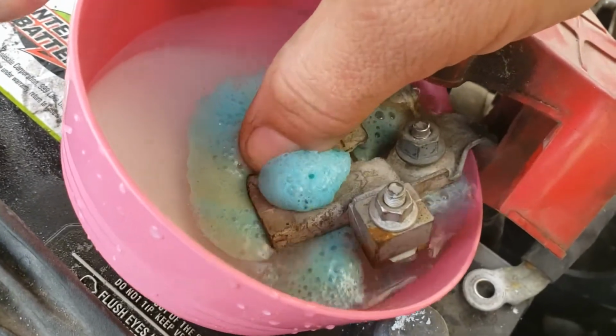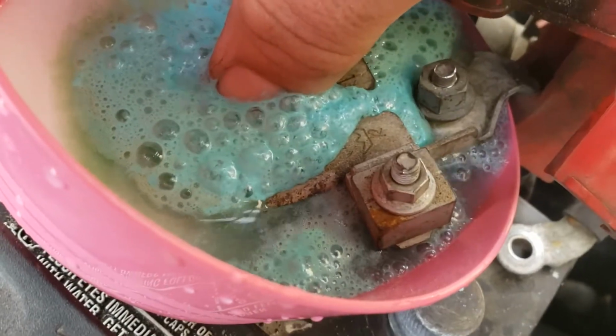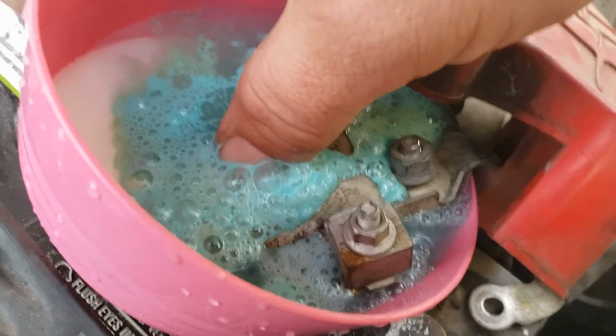See that? All that battery acid is being neutralized. I'm going to use two hands and hold to make sure it's not spilling everywhere. We'll be right back.